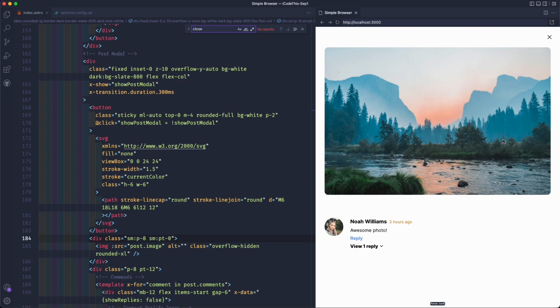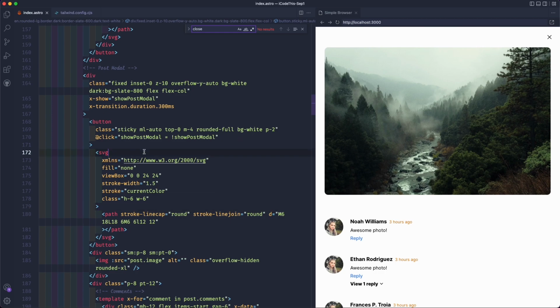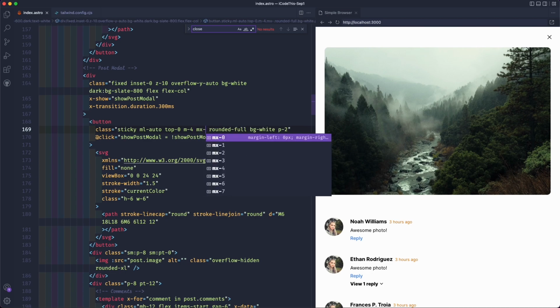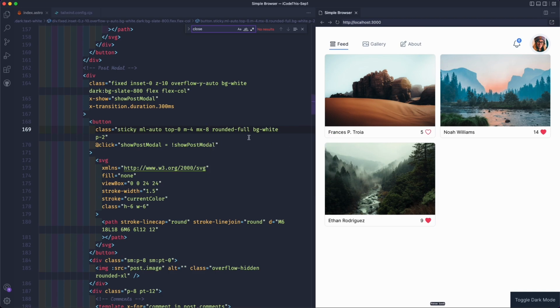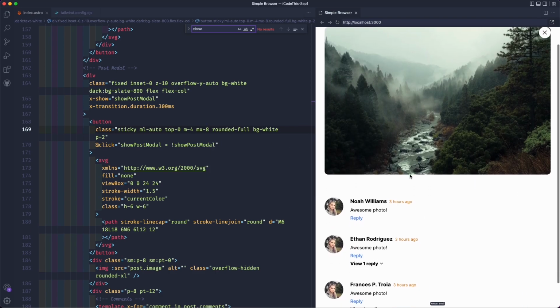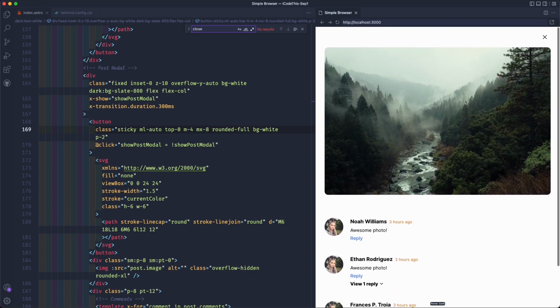There we go. It's a bit better here. I do want it lined up, so let's just increase the margin of the button. M4 is fine there, but then MX we'll change this to 8, I think it is. Yeah, we can do that.